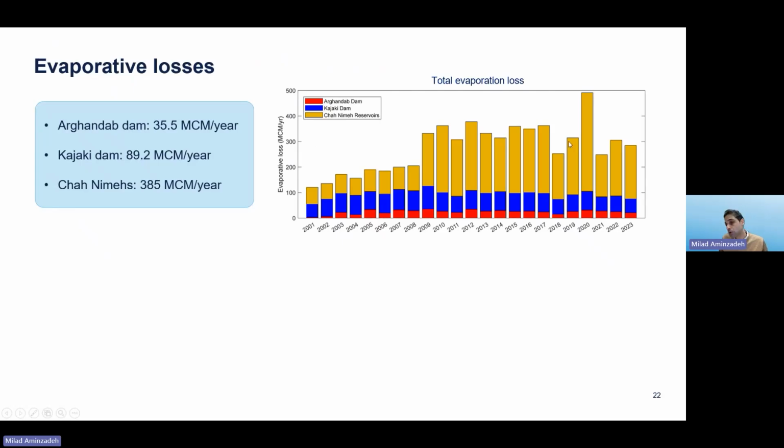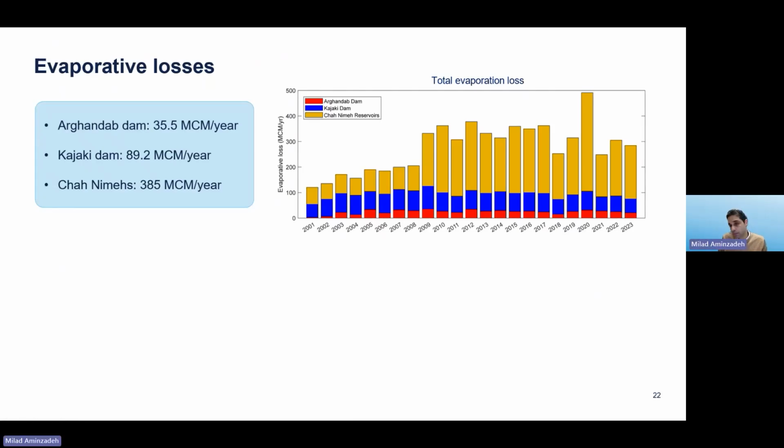On average, we see every year we have around 300 million cubic meter of water that's lost by evaporation from all these reservoirs. We have a jump in evaporative losses in 2020. If I'm correct, the calculated value was around 485 million cubic meter of water. That's a lot. Also, when we look at the bars, we see a jump in evaporative losses since 2009. To be a little bit more accurate, a jump in evaporative losses from Chahni reservoirs. This is actually the year Chahni number 4, this one, which is actually the biggest one, was filled for the first time. So area increased, and then you can imagine a very high rate of evaporative losses.